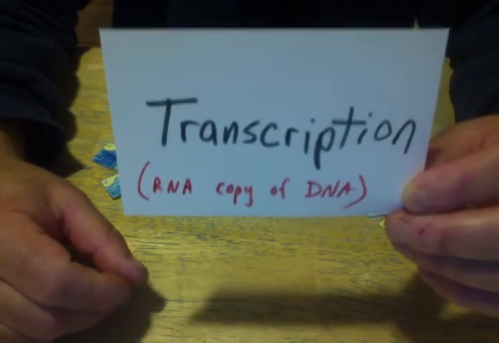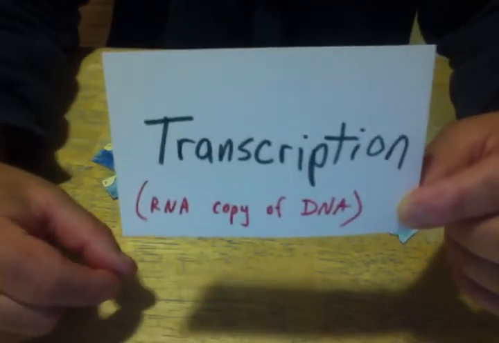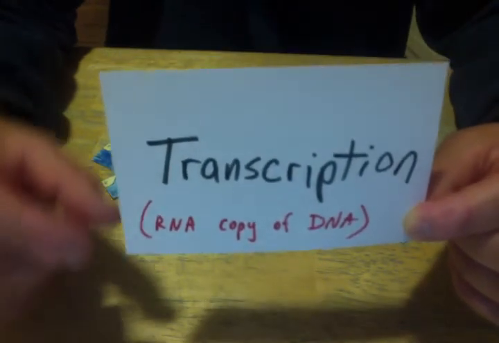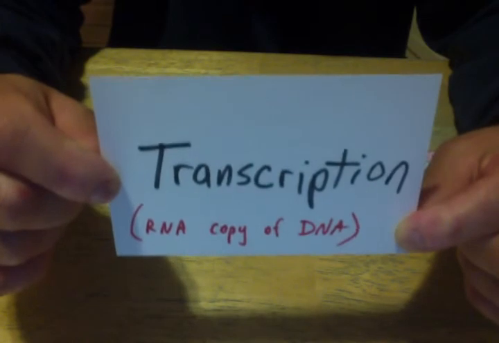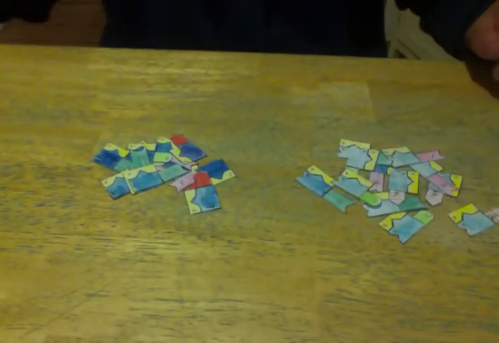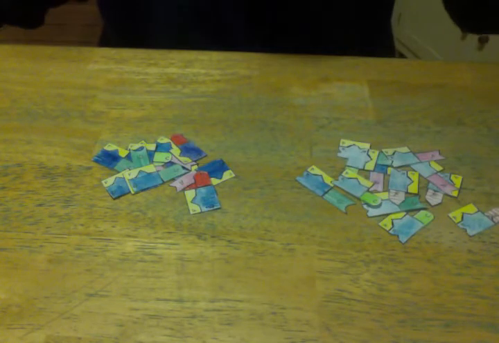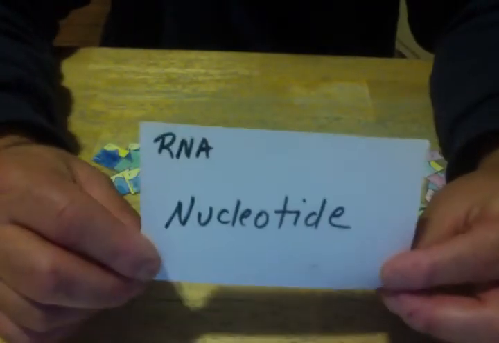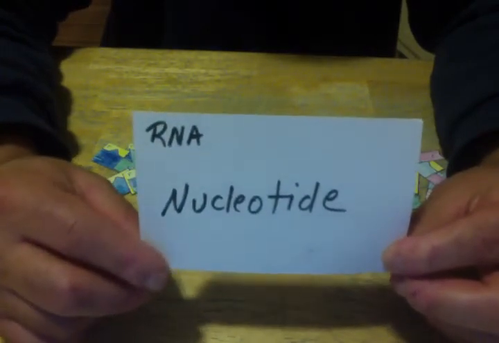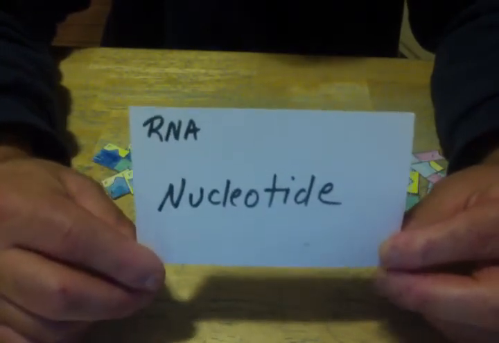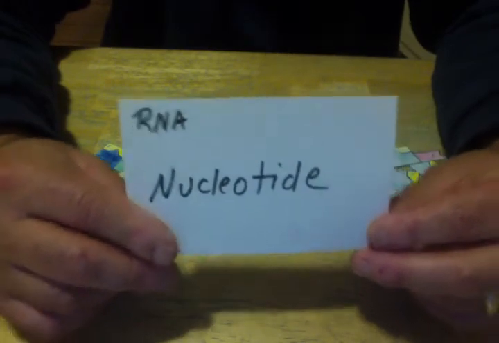So there's two parts to protein synthesis. The first part is called transcription, and the next part is called translation. But for our purpose today, I'm just going to show you by demonstration transcription. So, you know that we had DNA nucleotides, but we also have RNA nucleotides. I'm going to show you the difference between a DNA nucleotide and an RNA nucleotide, both of which are made in the nucleus.